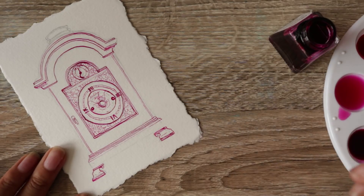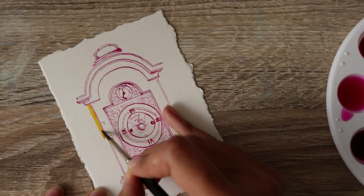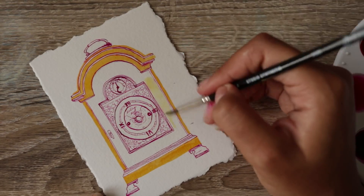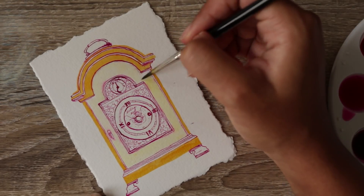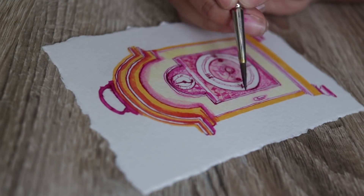I wanted to share with you my progress so far with Inktober — very different to last year's. This one has kind of been rife with struggle and mistakes and stress and dissatisfaction, but it's also been a real lesson for me in perseverance and in just taking a risk, doing things that just aren't going to work, and giving myself permission to fail, which I've discovered is so much easier when you're not sharing every step of the way on social media.